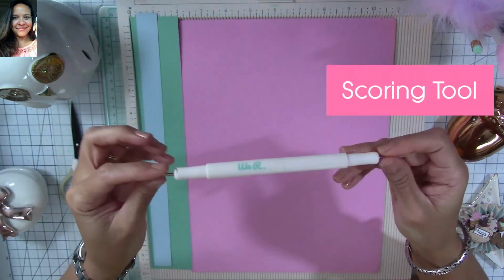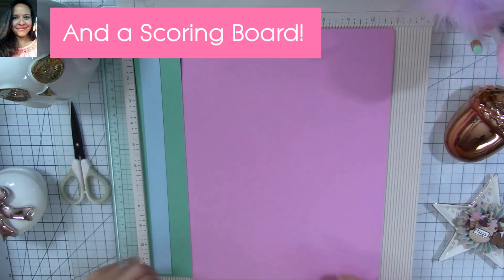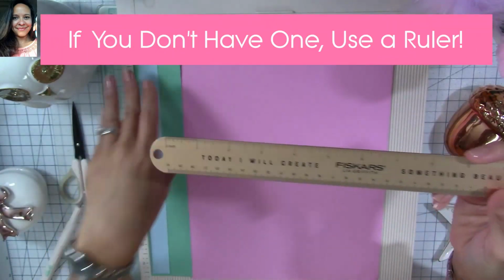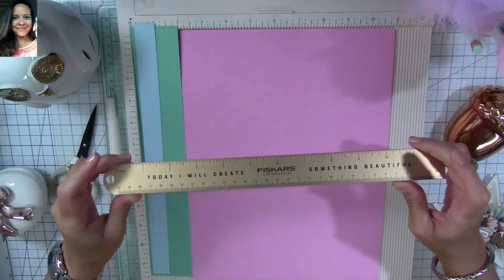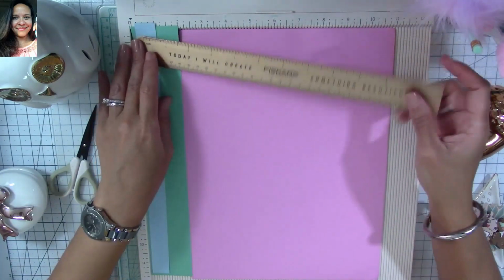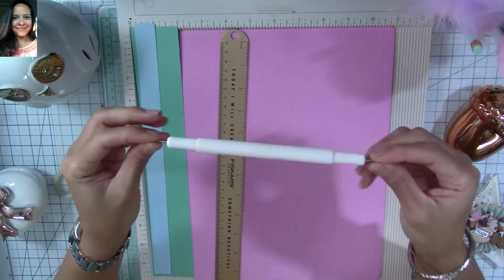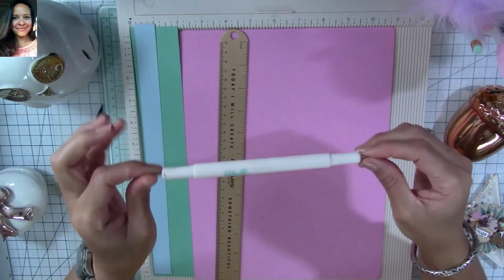You're also going to need a scoring tool like this one here, and you're also going to need a scoring board. But if you don't have one, don't despair. You can use your trusty little ruler. So if you don't have a scoring board, and even if you don't have a scoring tool, you don't really need them. You can use your ruler to mark the distances where you're going to score, and then use your ruler to score. And also you can use a butter knife or something that has a blunt area to score. A butter knife would be ideal if you don't have a scoring tool like this.